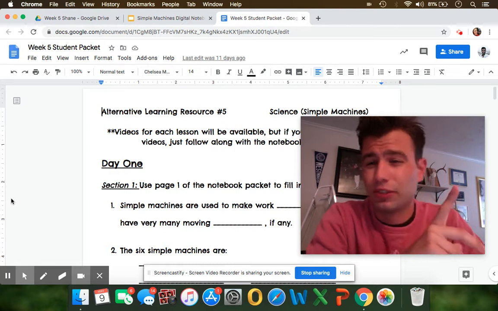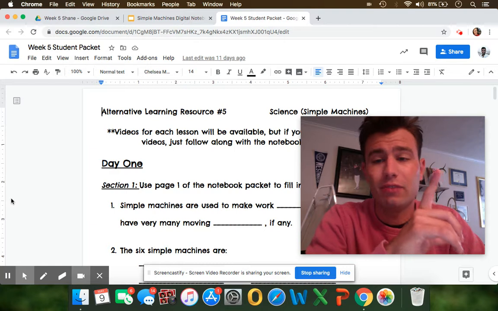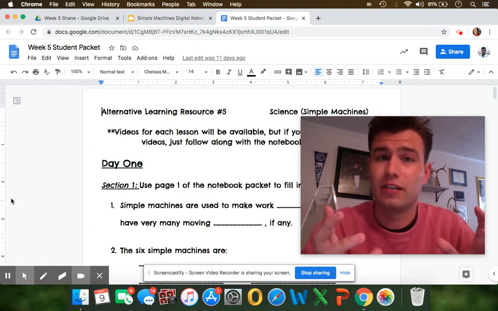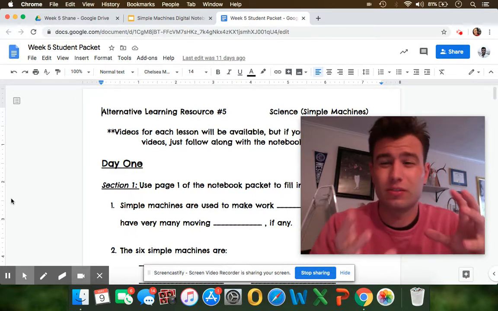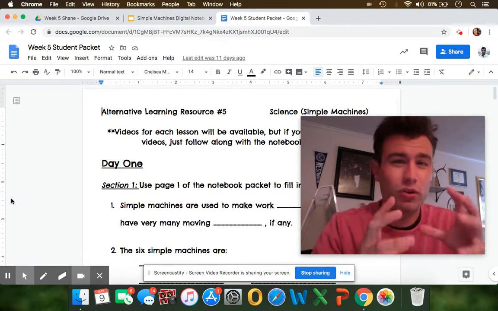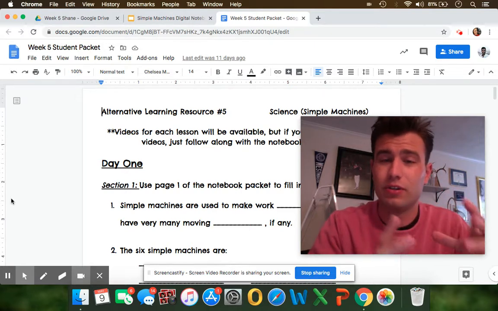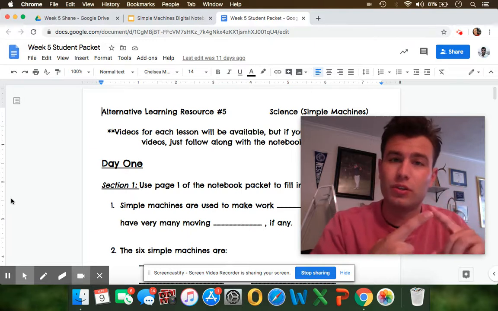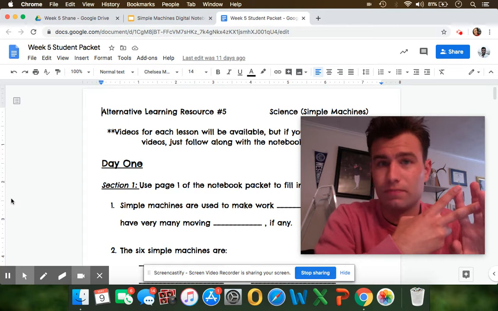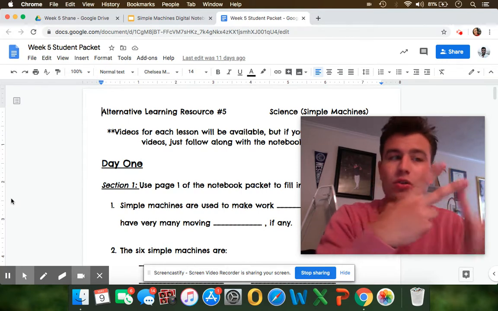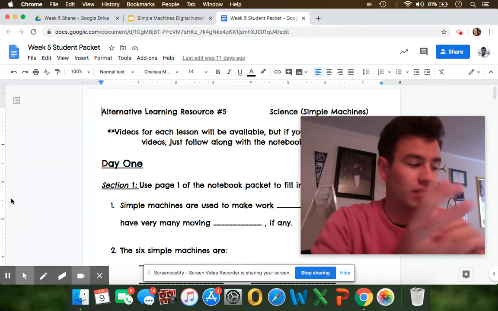They're all really short. All we're really going to do is go over some main vocabulary words that you have to understand this whole unit. Basically, like always, we've got some really key vocab words that if we don't know what they mean, everything else is going to be a little bit confusing. So we're going to do those today. But every other day, we're going to learn about 2 simple machines. We're going to learn about what their names are, what they do, how they help us, and how they're different from the other ones. But let's get started on day 1.